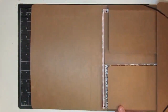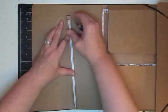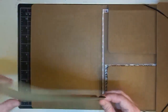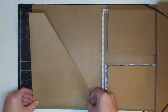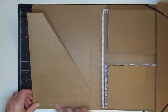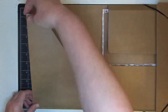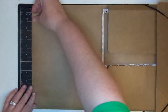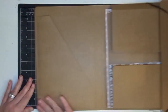So I have my folio here. Release these backer pieces, just like so. Now, I'm going to place this at the bottom first, so I know I have that where I want it. Nice and even and straight. I think I'm going to place this little side down, so I can use both hands over here. And just sort of press that and let the fold do its work.